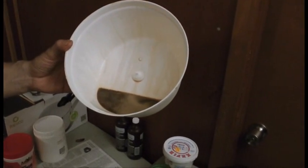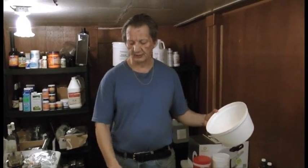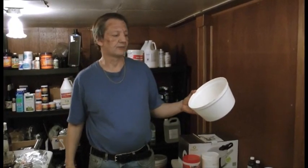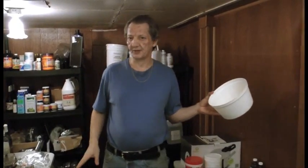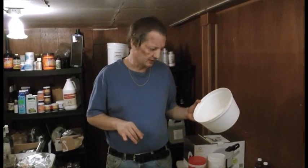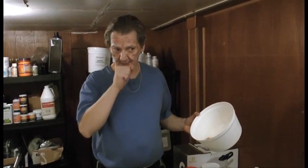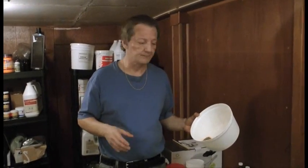Now if you want to purify it even further, you can cook it down, by further distilling it down, by putting it in a pot and just letting it simmer down, and you can even concentrate it further. But there's another simple method of making your extracts that you're making at home even more potent. We're getting more toward the pharmaceutical stuff now, with purity and whatever. I don't have the machines to break down and show you what's in there at what level, but I'm not trying to do that. I'm trying, at this point, just to show you another method of extraction. And again, it's going to be stronger, so you don't need as much.